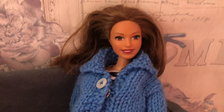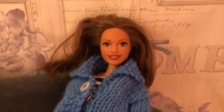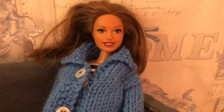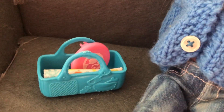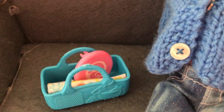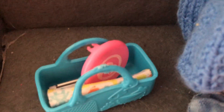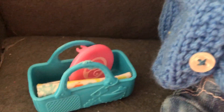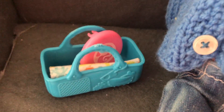My outfit today is just this knitted coat which I got from a charity shop, some jeans, and some Superstar trainers. Before I go, I'm going to show you guys what I bought for him, because when you're getting a puppy there are quite a few essentials you need. I did a little Amazon order and got a basket full of toys — there's a frisbee and a little blanket in there. I thought a blanket would help comfort him since he's being adopted and we don't want him to miss his mum too much.